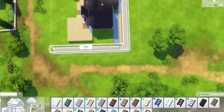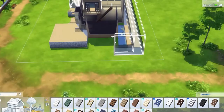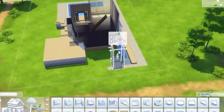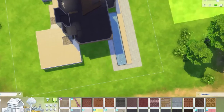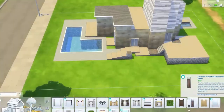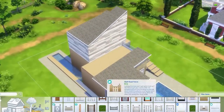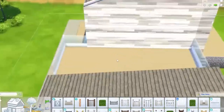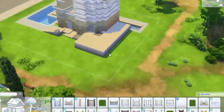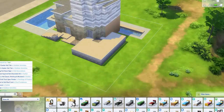Oh yeah, there. See, I put the little fountain in there. Trying to figure out how I want to frame it. That's always a little hard sometimes. Like I said, I want a good amount of yard actually available, but then I also want to make things like that actually look complete. Yes, the little outdoor area. I decided to keep that spot on the roof open as a little outdoor balcony.